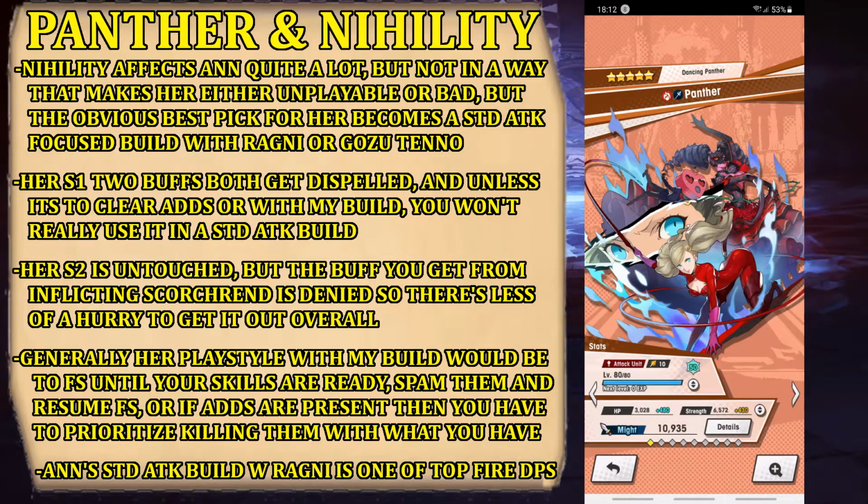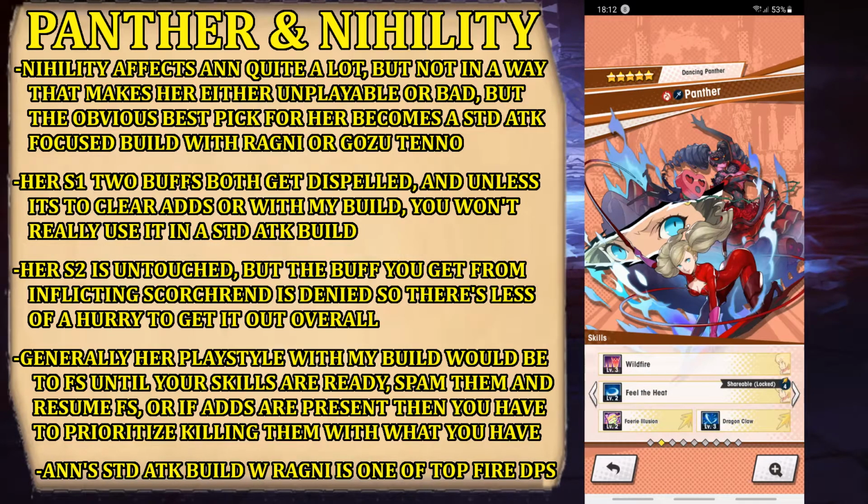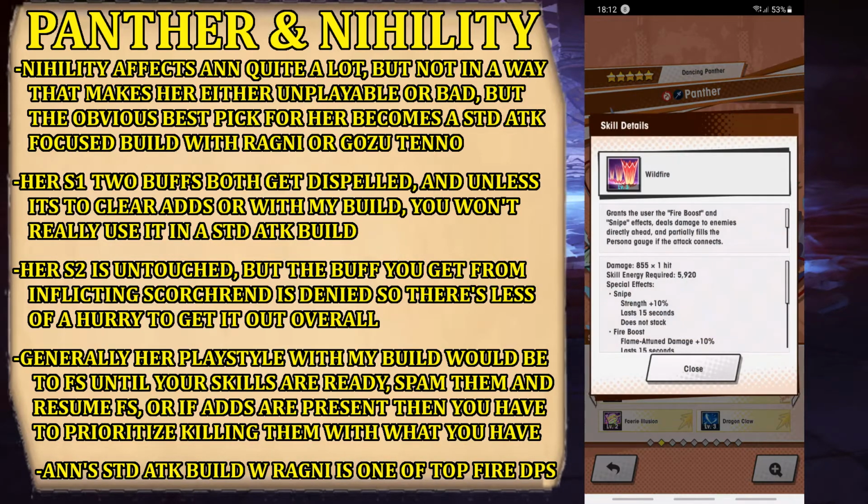So, Ann is a unit that relies a lot on her standard attacks and Force Strike to deal out damage. Why? Because her two skills don't really deal too much damage. You have an 800 modifier on S1, which gives her a good amount of persona energy and also 2 buffs. Those 2 buffs unfortunately get denied by Nihility, so you can forget about the Snipe and the Fire Boost, which is very unfortunate because those two are very powerful buffs for the short duration.